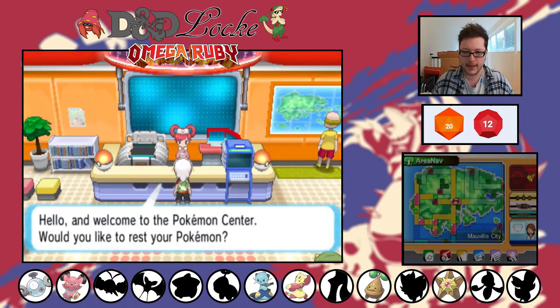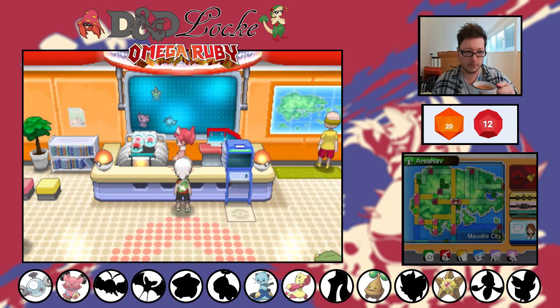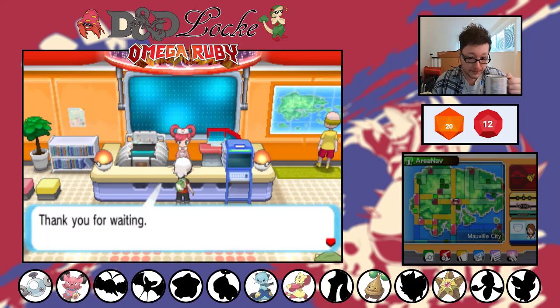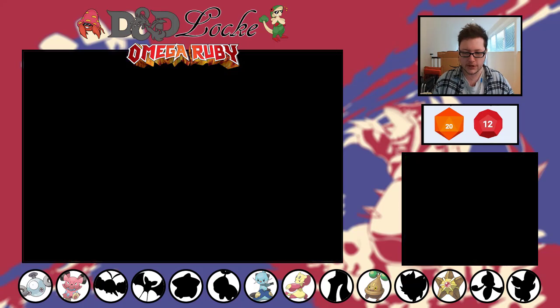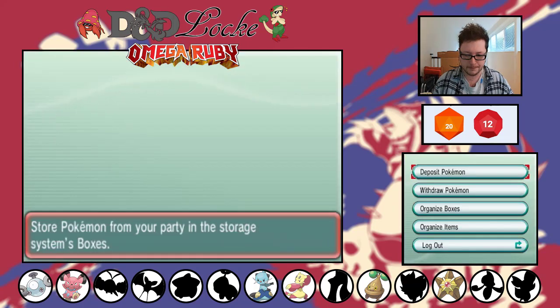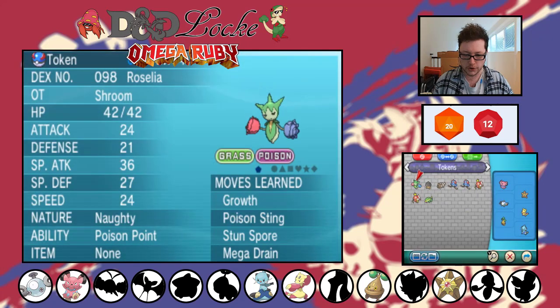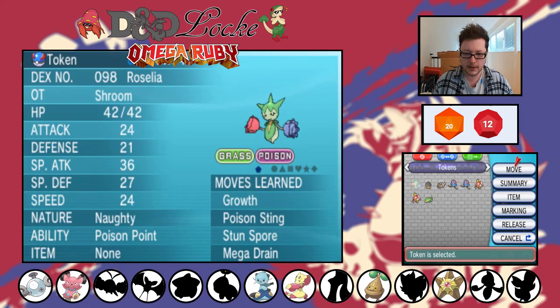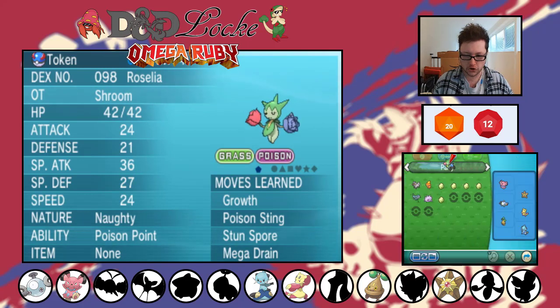So, heal me. Heal me, good friend. Take a sip of my tea. I've got my Dungeons and Dragons mug right here, which is nice. So, let's go into our box and see what we've got. Move some bones around. You are a token at level 14. We're going to trade you in for a Mon here. Now, how many do we have left? 1, 2, 3, 4, 5, 6, 7, 8.